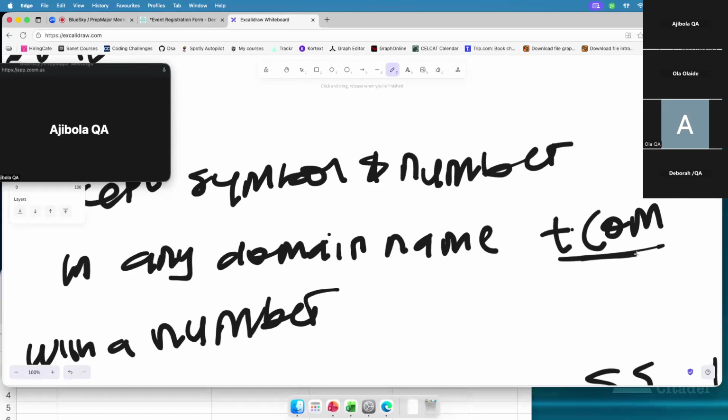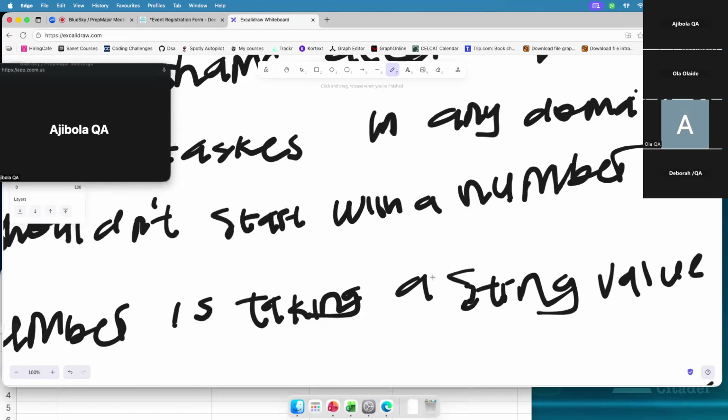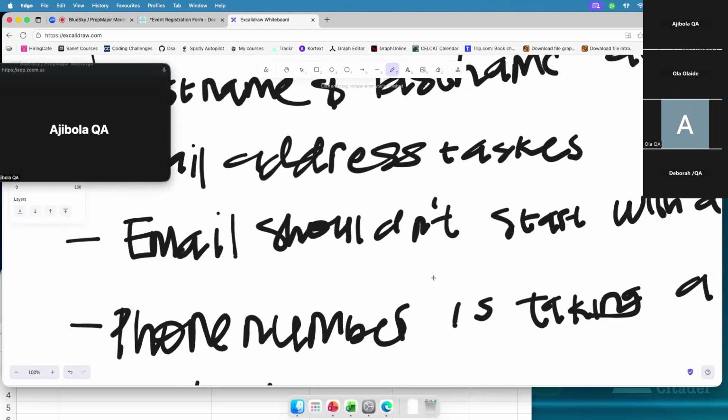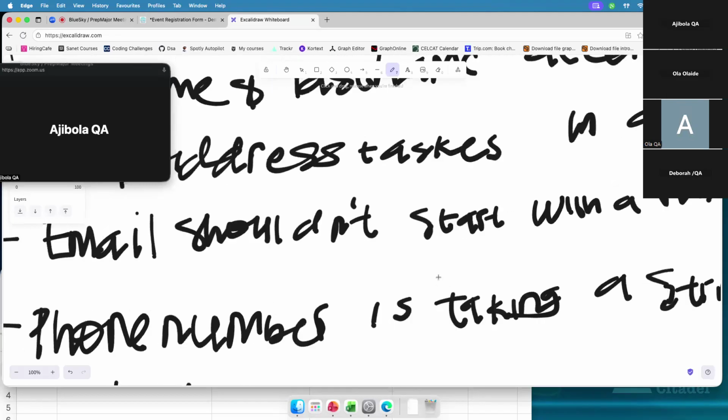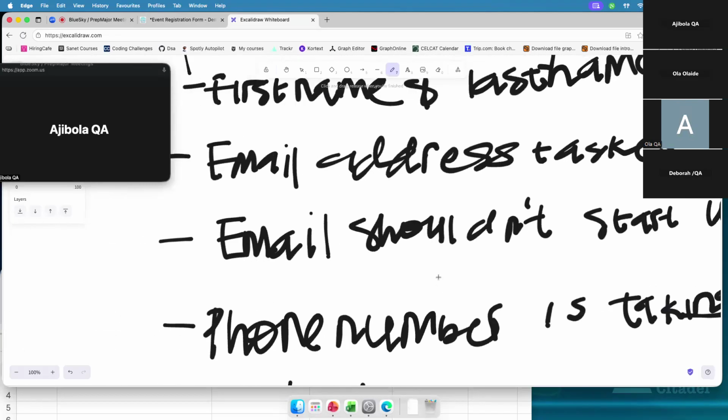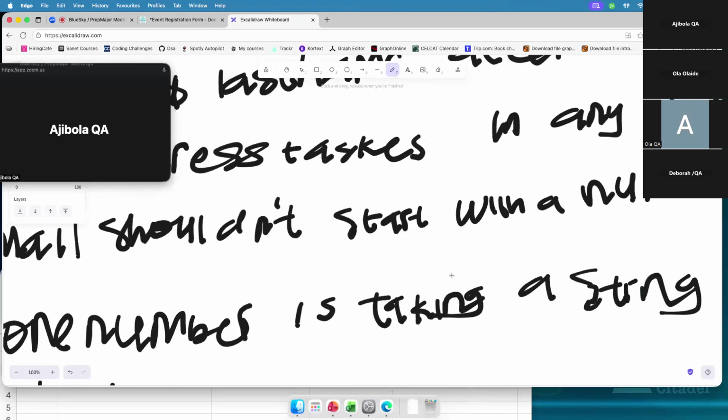It doesn't allow t.com. That doesn't mean that t.com is not a valid email address. In fact, it's very valid and it can be used, but it's mostly used as an internal tool in organizations. But like I said, it is rare. So this one, similarly, email shouldn't start with a number. If an email is being created by an organization, it can absolutely start with a number.